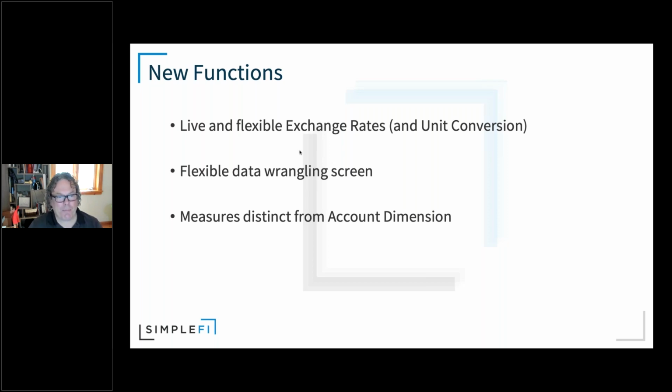And having measures distinct from account dimension, it's not that much of an improvement, although it does bring some interesting options. But for someone like me who's from the BW world in the past, having this actually brings SAC modeling much closer to most other SAP modeling solutions. The only exceptions being BPC standard. If you look at it, SAC was designed with BPC standard solutions in mind and the way it was using the accounts. Now we're going to see how having measures separate actually aligns with the other solutions. You can still use the account dimension by itself, but you now have added flexibility in SAC.